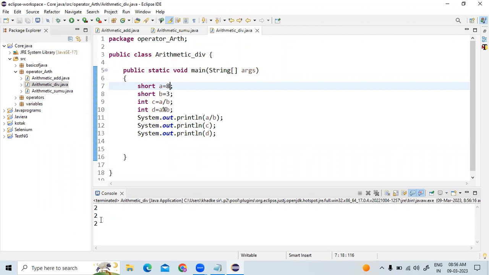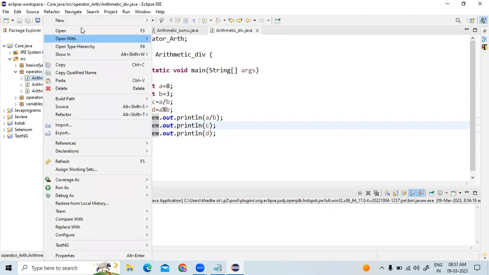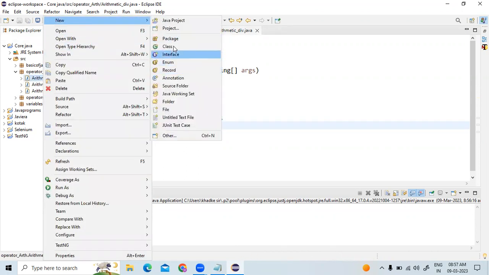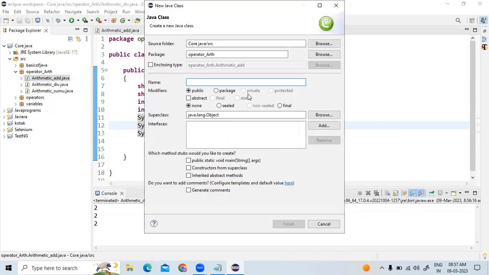Now you can sum up this code into only one. Let's say I'm commenting this, since we have used all the things over here, or we'll do a different code. I will use a new class.